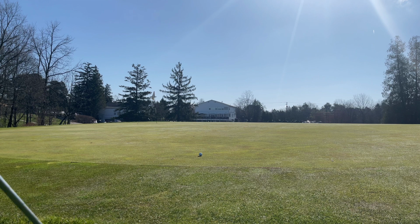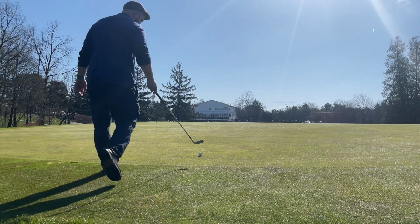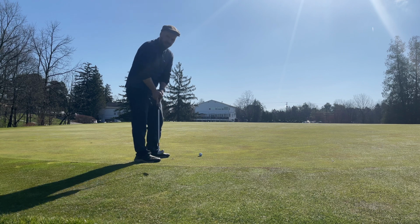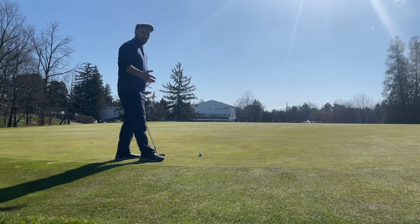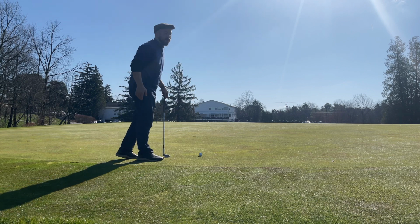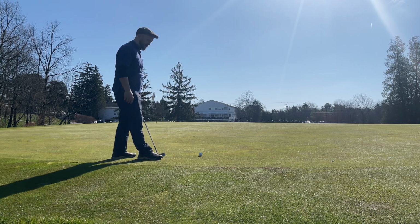So this old schooly guy, my start line has been good. My speed, I don't think it's been okay, but I think that's the hardest thing for me with this club is controlling speed. Then again, it's the hardest thing with my other clubs. Maybe I'm just not a good lag putter.